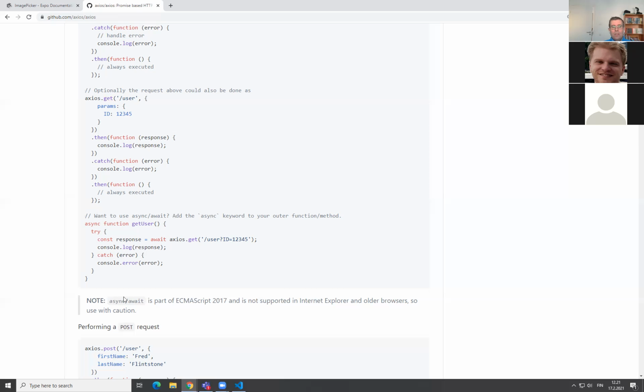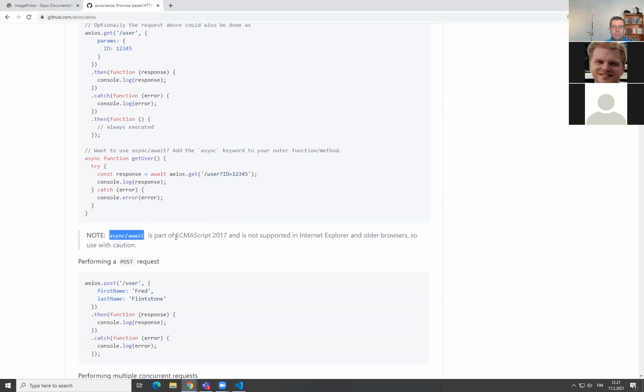So this async await is another way how you can deal with promises. Introduced in ECMAScript version 2017. So it's been already around for some time.